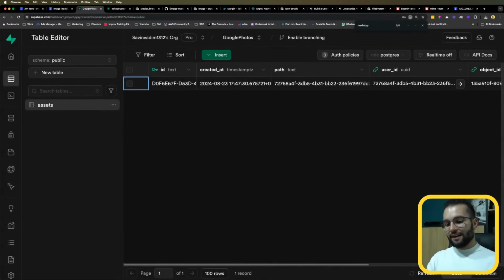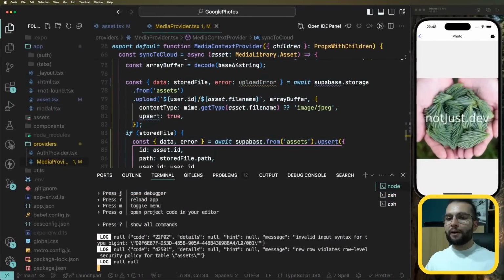Perfect. Now that will power our synchronization engine. That's the table we will query to understand if a local asset is already backed up or not, and will allow us to back them up.